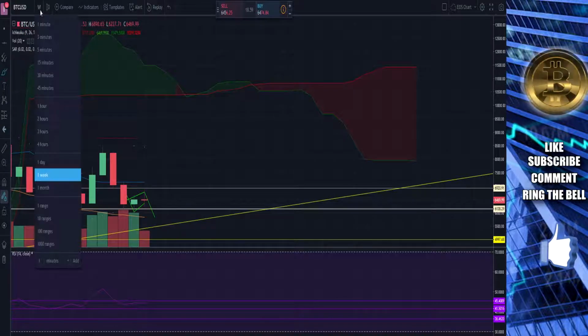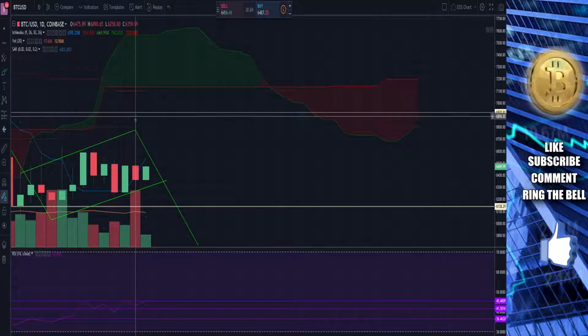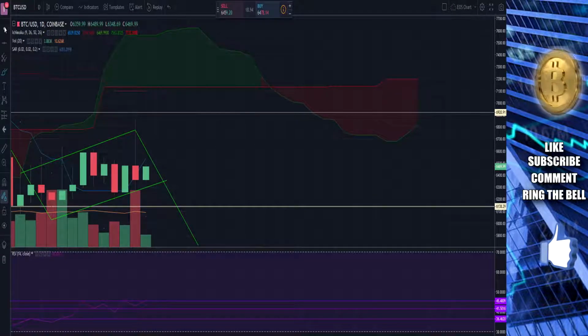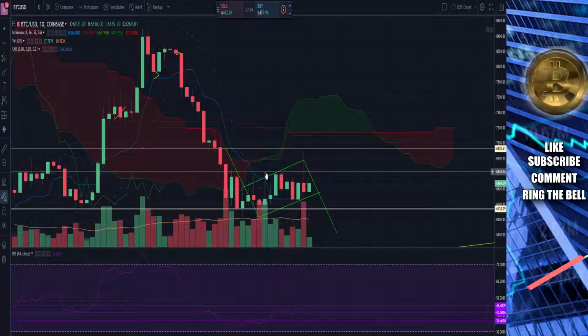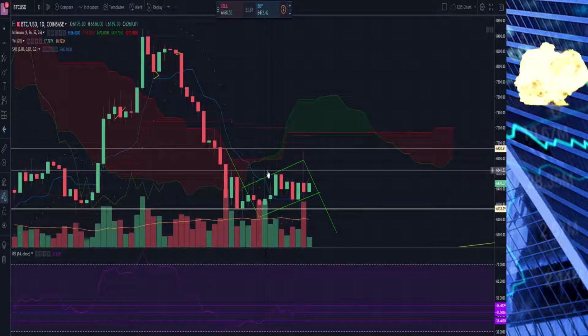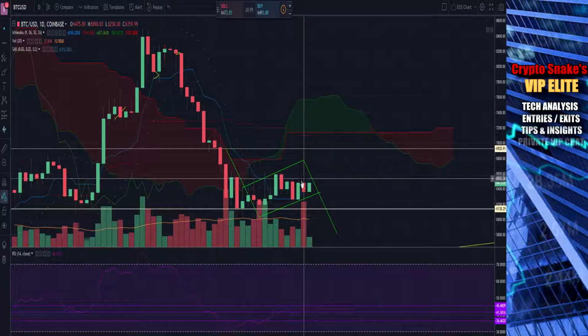It's a lot easier to see on the 1 day chart, so let's go ahead and switch to that. The 1 day chart, look at the size of this manipulation wick here. Let me just zoom out for perspective here. Last big wick like this was a couple weeks ago. Wasn't nearly as bad as this. Pure manipulation, just straight up and then straight back down.